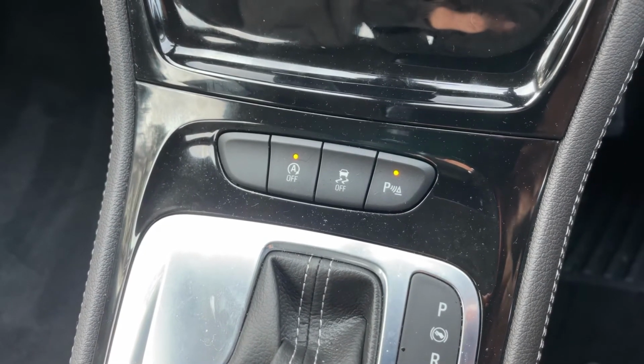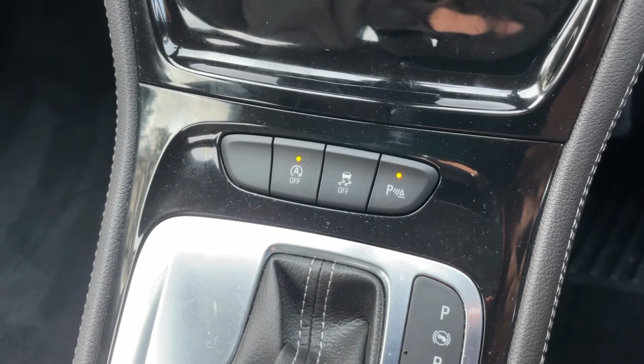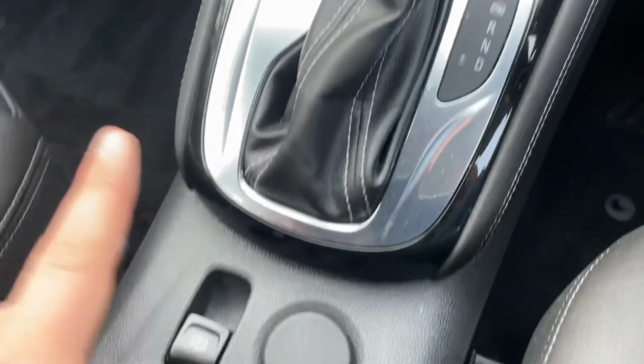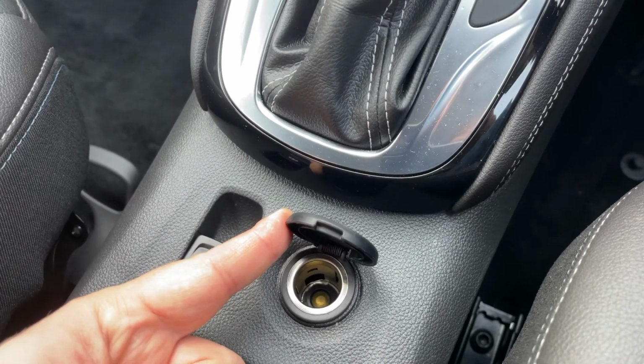You can turn off traction control from the middle button, and on the right hand side you can turn off and on the parking sensors. This car is an automatic, so we have the gear lever for the fully automatic gearbox. We have an electronic handbrake and then a 12-volt charging socket underneath this cap.